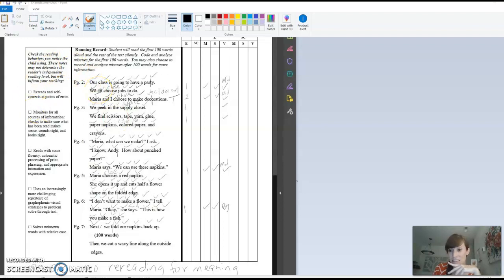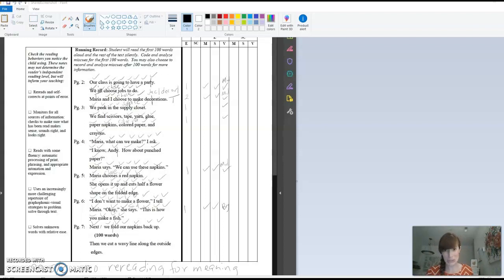Another thing I notice as a child, one of the first things I teach kiddos to do when they get to a point of problem is to reread. It's interesting, depending on the teachers or the kiddos I'm working with, if the first thing they do when they reach a point of problem is start to sound it out, then I know that child is a print-dependent reader. Think about our video from before this one. That child is looking at that visual first. But what are we really trying to make? We're trying to make kiddos that know that reading makes sense.